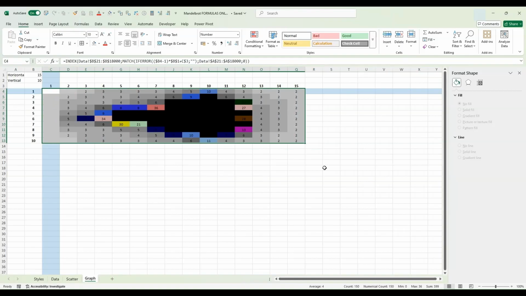So as you can see, something very, very crude and vaguely resembling the shape and size of a Mandelbrot set is starting to take shape, and now all that we need to do is to realign the horizontal widths and vertical heights of this graph so that the pixels are smaller and equally wide and equally tall, and then just keep adding multiple more in the horizontal and vertical direction.